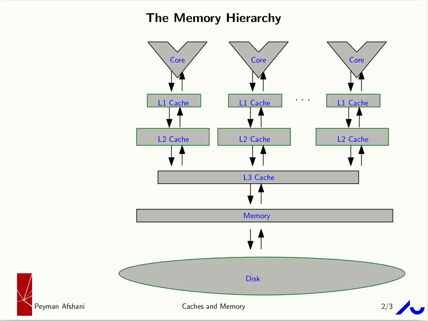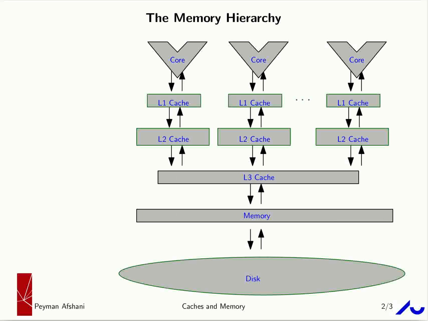One way to do it, of course, is to introduce one parameter for each of the components involved. We could have one parameter to denote the number of cores, a parameter to denote the size and the latency of the L1 cache, L2 cache, and so on. The problem is that we will end up with many different parameters, and it will be very difficult to analyze algorithms and to even compare different algorithms that depend on so many different parameters.